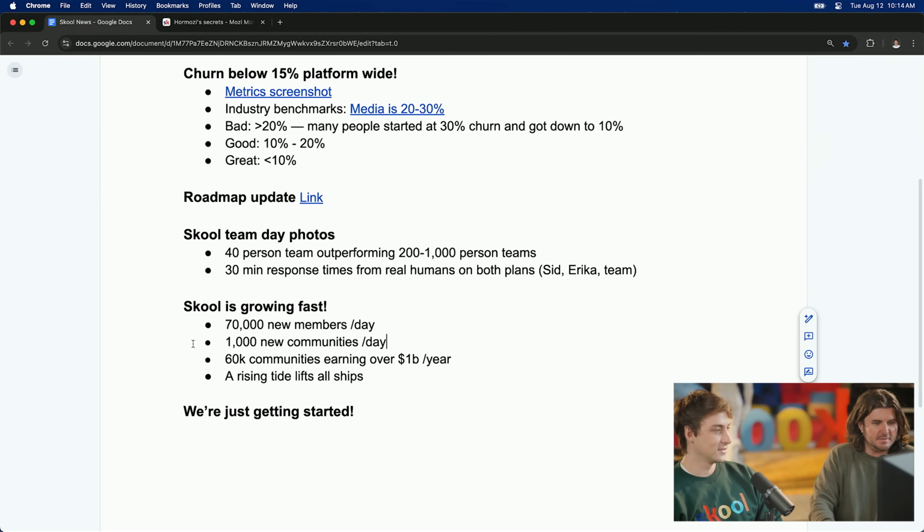So you might have noticed the recent growth. It's been pretty fun, especially for the support team. And I've also seen a lot of people saying they're getting more members from Discovery because if Skool has more communities and more members, that means more people looking at Discovery. That means more discoverability.